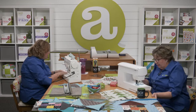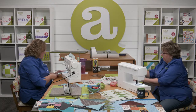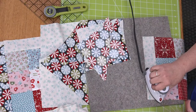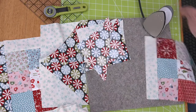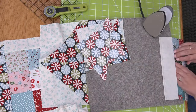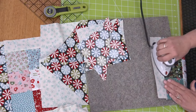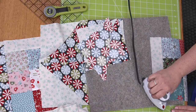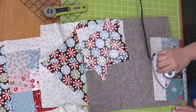I've got my strip sewn to either side, and I'm going to press them towards the outside because that's the path of least resistance. Now here's a little tip: you want to cut your pieces two by nine and a half so that it lines up with this nine patch. What you don't want to do is cut a two-inch strip, sew it to the nine patch, and whack it off. If your nine patch isn't the right size, then your whole row runner is going to be wonky. Make sure you subcut that two by nine and a half.